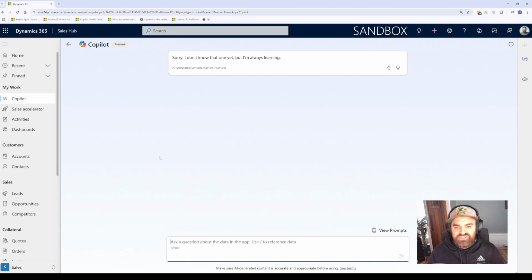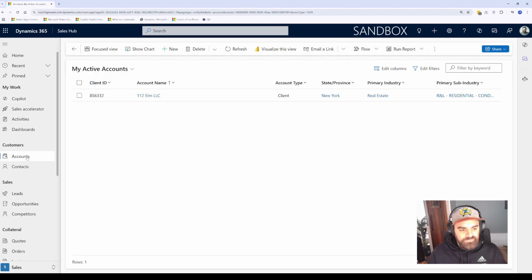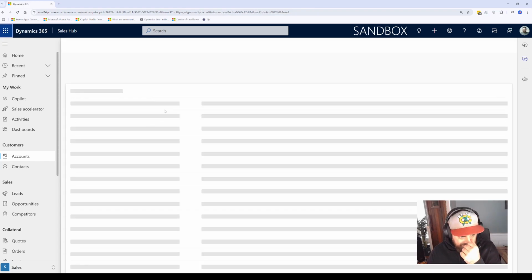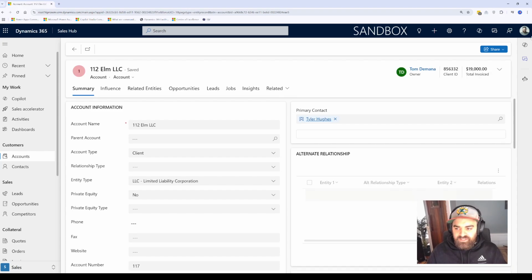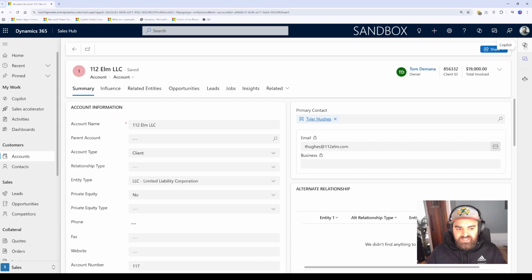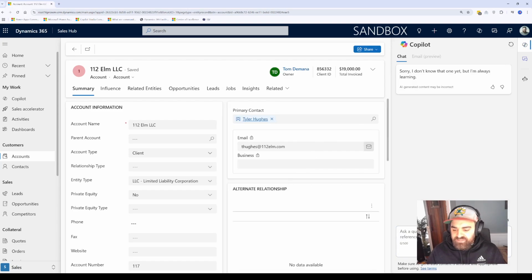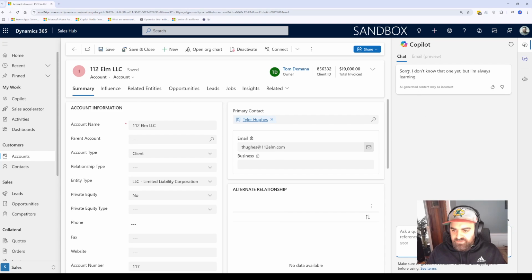What's your average time to close opportunities, etc. But with the summarization on, you can go into a specific account, for example, and here we have Copilot on the right. Okay, so we should be able to say summarize account.